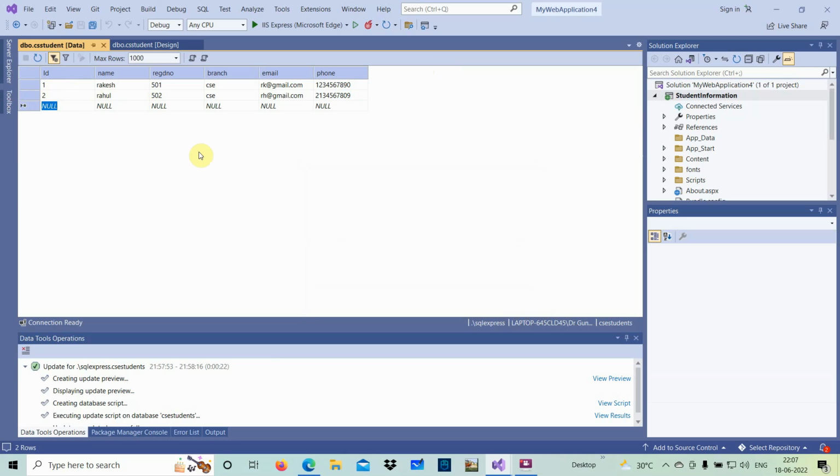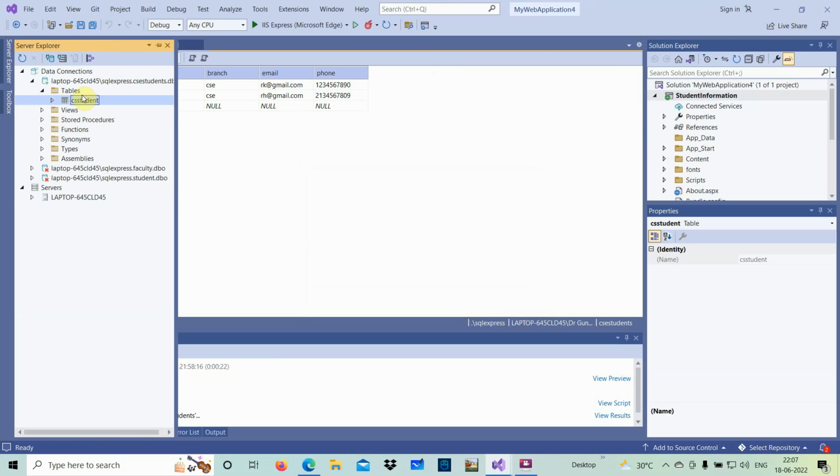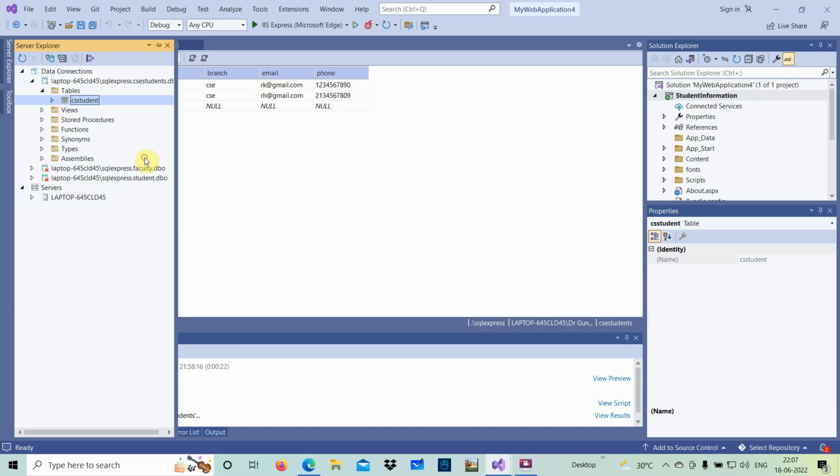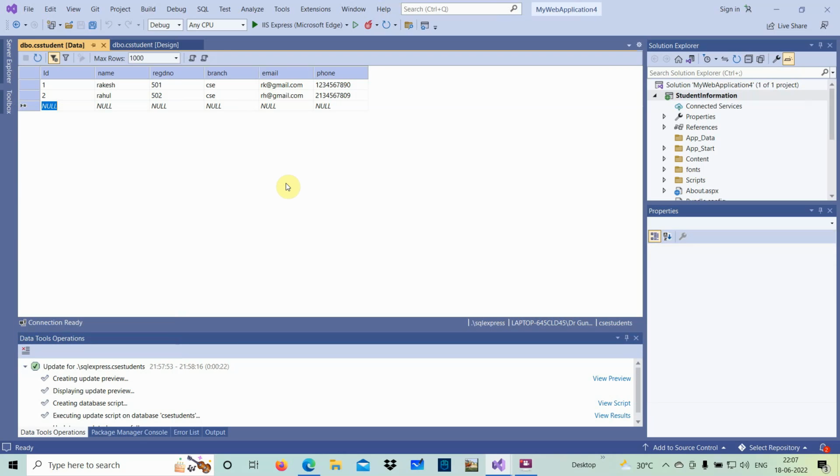Now this is the data we have entered. Now suppose I right click here and show table data. So now you can see all the data appearing in front of you.